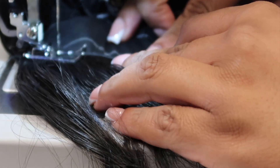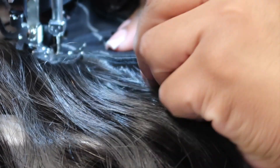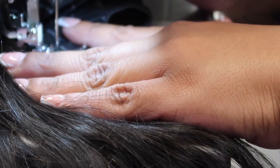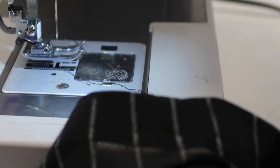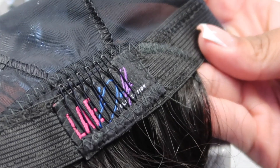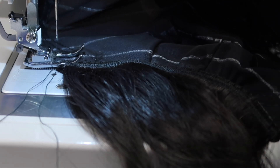I normally like to reverse one or two times. Once you go through the rest of the track and get to the end, go ahead and cut those bundles to get them out of your way, then reverse multiple times so it's secure and you're ready to move on to the next bundle. Not doubling the wefts beforehand saved me so much time and so much thread — I highly recommend it. But that's why I say it's a little more advanced; if you're a beginner, pre-double your wefts until you get comfortable with your machine. I always cut all my excess thread as I go so I don't forget. This is how your first track should look — very neat and clean on both sides. I am big on having a neat construction, and you should want your client to receive a perfect wig since they're spending money with you.